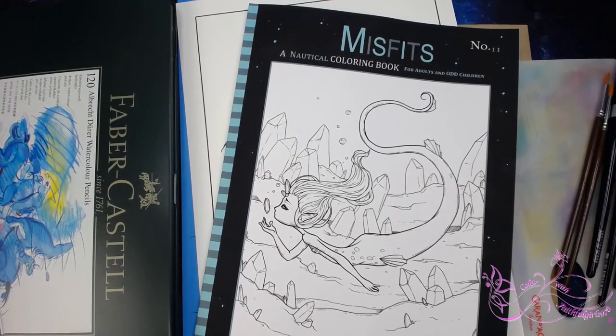The house, that one took me not that long, but I did it over a couple of weeks. So I did a little bit here and there during the days, and yeah, it's been fun. It hasn't taken me too long at all. I really enjoyed doing that one. It was the perfect size. I wish they were all that size.